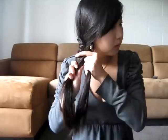And try to make the pieces fairly even. At the end of each round, you should have about the same amount of hair in each part. So we'll just continue down. And if you ever feel that one part gets bigger than the other after the two rounds, then you can just take more from one side than the other to balance it out. Like this side's going to feel a lot thicker than over here, so I'm going to take a slightly bigger chunk.